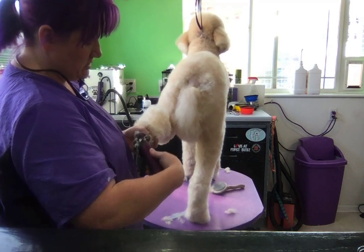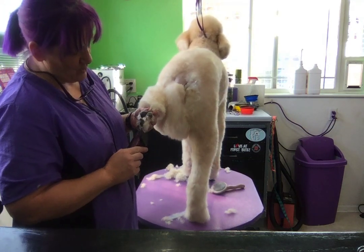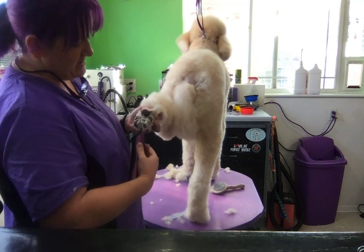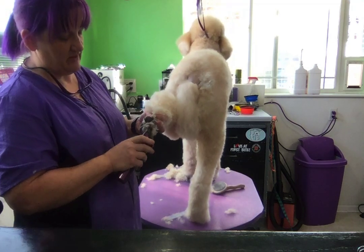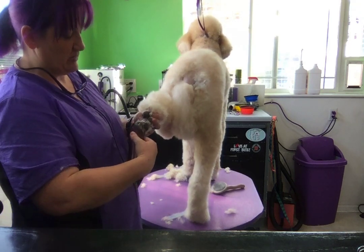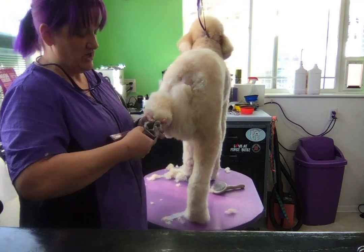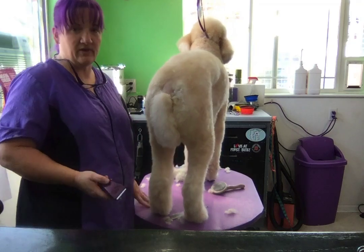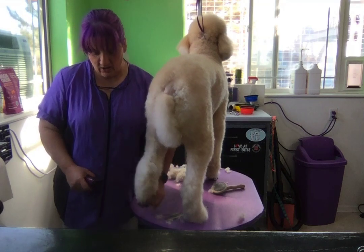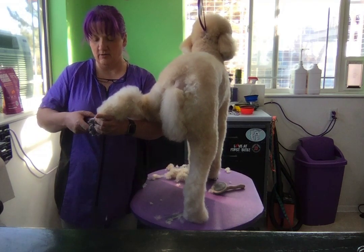With a poodle, and dogs like poodles, their hair continuously grows, which is why they need haircuts. And they do still shed. People say that they're non-shedding, but they actually do shed, about as much as we do. Think about when you comb your hair in the morning, how much hair is in the comb, because we still shed. When you're combing out a poodle, you're removing the dead hair, but you don't want to break any of the hair.